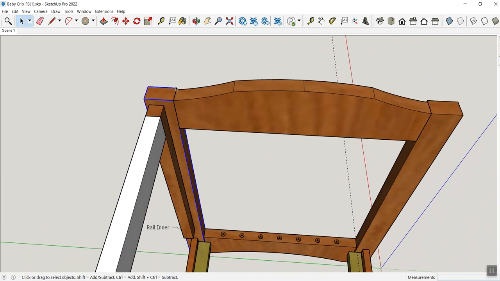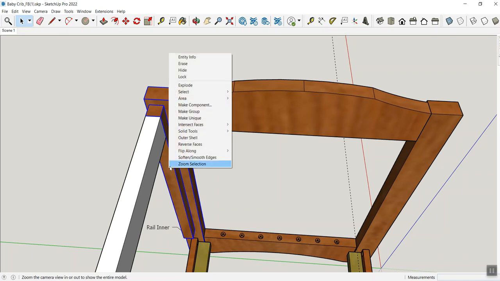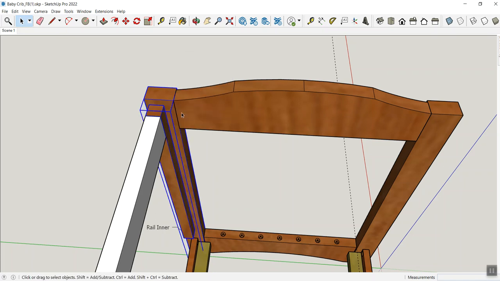So this is a component right here, but I'm assuming that you're going to fasten this to that, so that wouldn't be a bad place to make a group. So I'm going to select that guy and that guy, right click, make a group. To me, that's a good group.